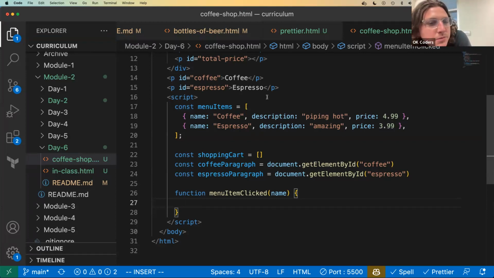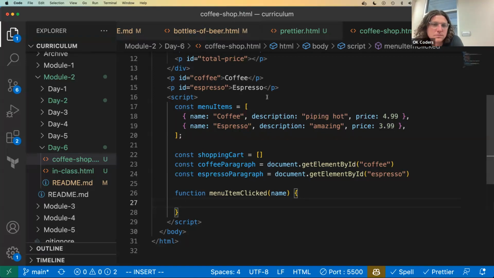So do you normally define... what's the point in doing menu items equals and then explicitly putting all that out, versus doing a menu item? I guess that's an array, but for an object, menu item equals, then you have your object name copy, versus constant menu item equals the curly bracket, and then I think you're doing menu item dot name equals.